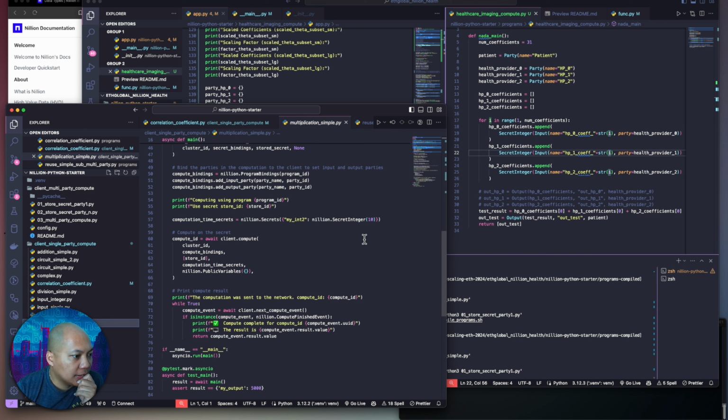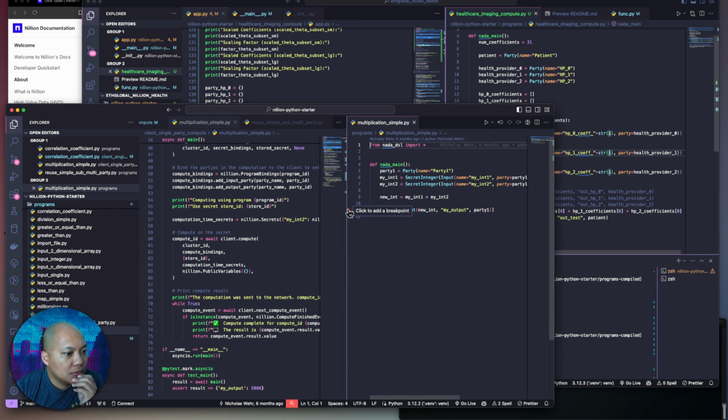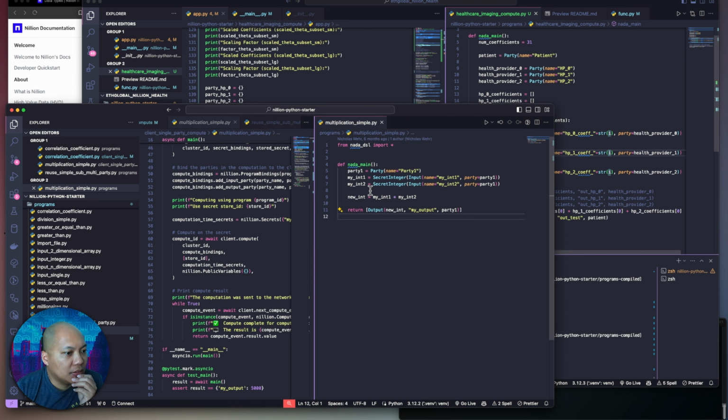Yeah, I like that. So if I look at the NADA program for the multiplication program, I can see that this will be the compute time. Party 1 has access. This is what's going to be stored.